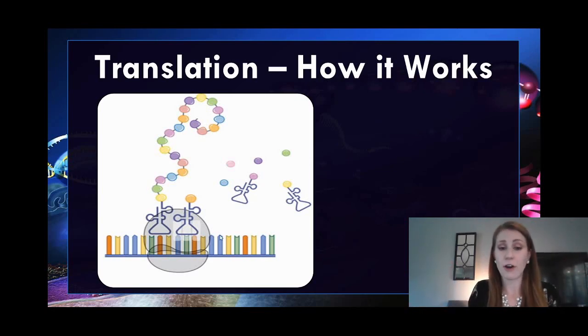So down here we have our mRNA that has left the nucleus and found a ribosome, which is this gray structure in the picture. Every time we have 3 base pairs, that's called a codon. A tRNA molecule, which is this kind of beakery looking thing, is going to match up with each codon based on that sequence. So it has an anticodon on the bottom that matches. As the tRNA comes in, it brings an amino acid with it. It's already attached. Now, every time you bring in a new amino acid, it gets transferred and added to this growing chain called a polypeptide.